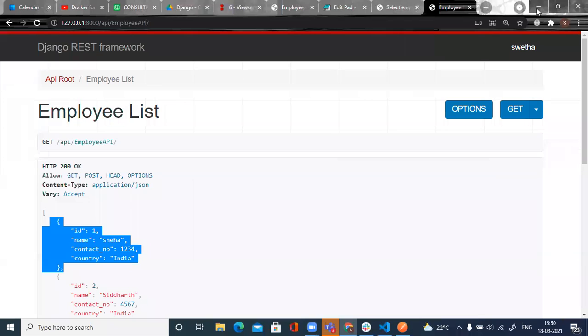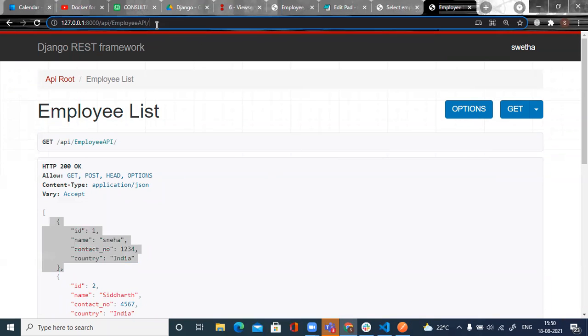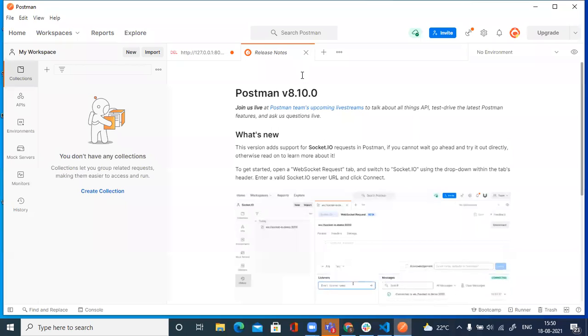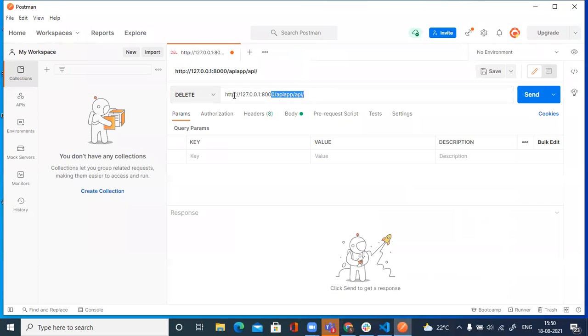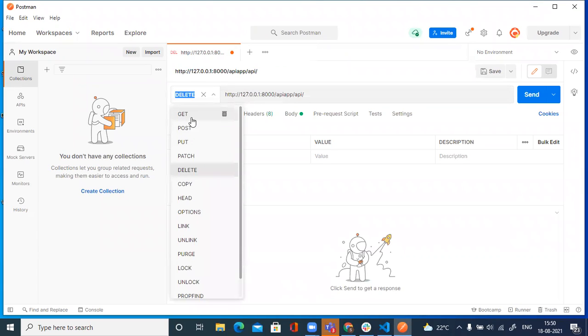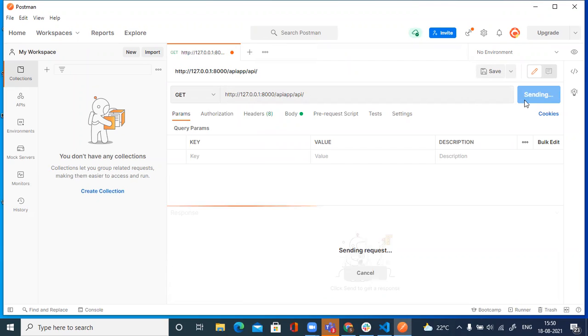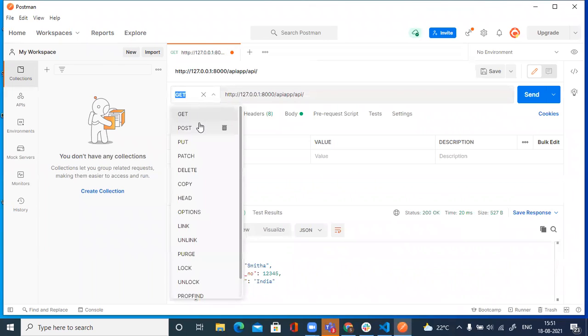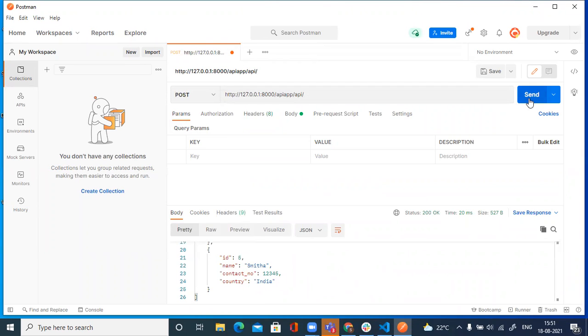And you can even test this using Postman. That also we can try. So I'll copy this, and here is my Postman. I don't want the release notes or anything. This is the previous one what we had, right? You have seen what all things you can do with this. Can you see? I can get the IDs. I can get the list view. And if I go for any other operation, was I able to do that?